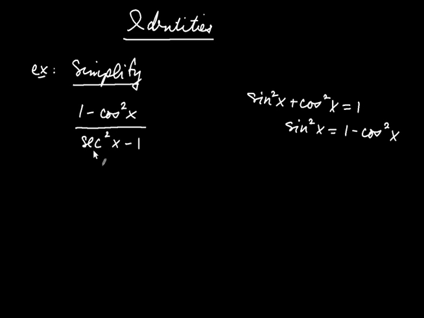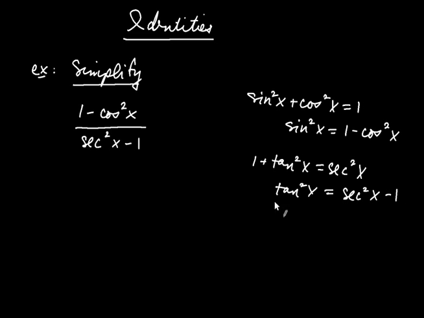And likewise, that denominator, I see the square of secant and 1 again, and that makes me think of the identity 1 plus the square of tangent is equal to the square of secant. And so if I subtract 1 from both sides, I get tangent squared is equal to secant squared take away 1. So let's replace secant squared take away 1 with the square of tangent. So this becomes, we said the numerator was going to be the square of sine, and that denominator is going to be the square of tangent.